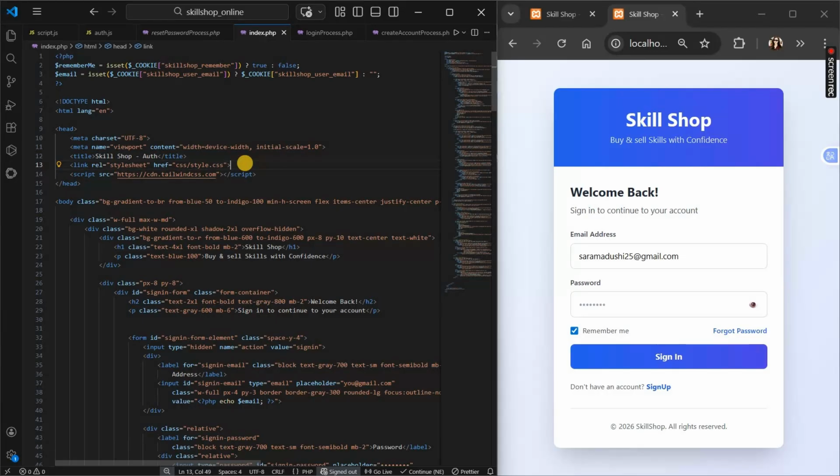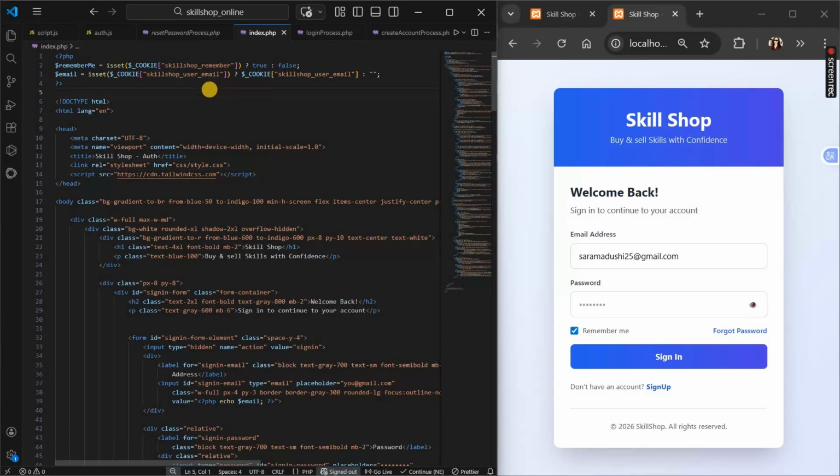We can set these to last for a long time, like 30 days. In our project, when you check Remember Me, we create a cookie. Let me show you in the browser's Inspect, Application, and Cookies section. You can see our Skillshop user email and Skillshop remember token sitting right there with an expiry date in the future.